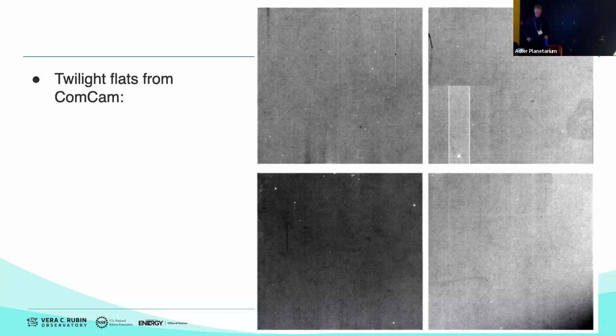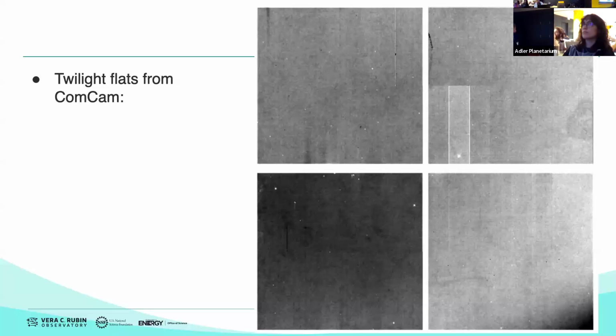So these are some real twilight flats. I said earlier that with twilight flats, the hard part is that it makes everyone really nervous and anxious, and it's difficult to get it in before the sun goes too far down. Really the biggest problem is that when you have an 8-meter telescope, you see stars all the time. These are all stars, and they don't leak into the twilight flats, and it's kind of a pain. An 8-meter telescope can see stars through a ton of clouds. It's amazing.